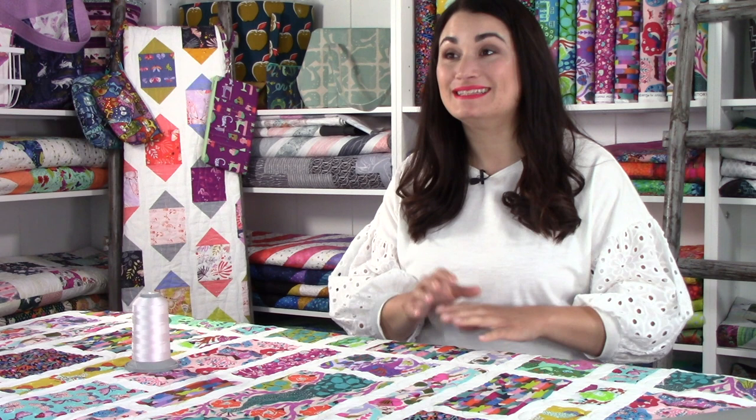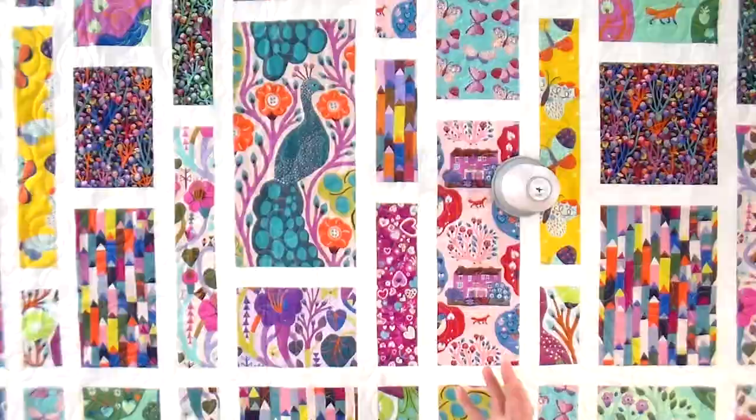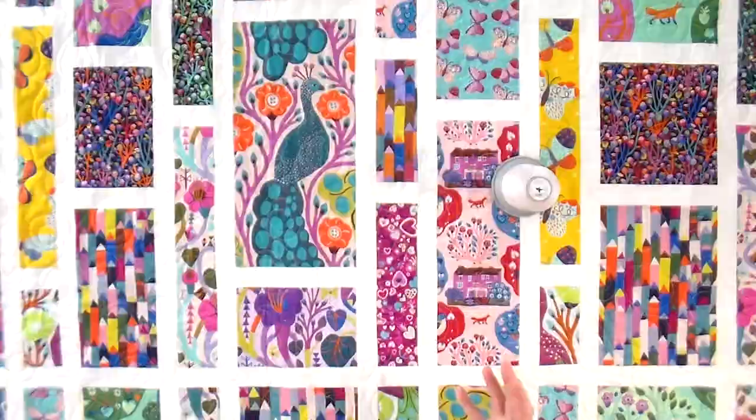So this month, like last month, we had to get this done really quickly. We had quite the April here at Quilt Addicts Anonymous. I had to take an unscheduled week off because my grandmother passed away, then I had to get my third book turned in, and then I had to make this entire quilt from start to finish in one weekend — I got it done in two days from cutting all the way to binding at the end. So I picked a really fun design that is very whimsical, kind of fun and flirty, and also quick. It's a double loop and we're going to do a quilting play by play as you see it.